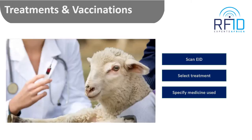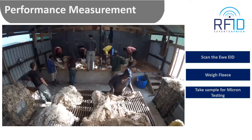And then we also record all treatments and vaccinations by just scanning the EID of the animal, selecting the treatment that you do, and then specifying the medicine that you used. Then also any other performance-related data.